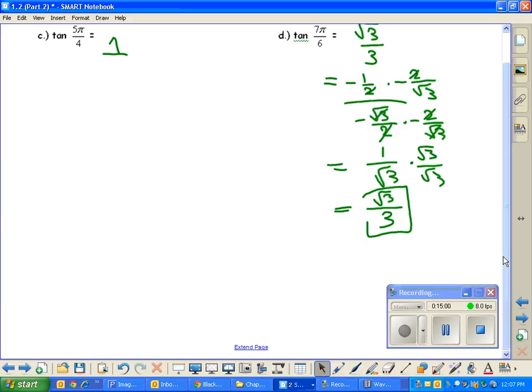If you're okay with both of those, you can work with a partner and finish E and F, and then you have some conclusion questions that need to be completed. The conclusion questions are super important. If you can answer them, that means you understand the material for today. So take some time, finish the last two as independent practice. I can come around and check and make sure you did them right to make sure you're on the right track. And then the conclusion questions. Your homework, heads up, your homework for tonight, that's 39 and 40 in your packet. It's right after the notes. It's a worksheet. Just making sure you can do the tangent.